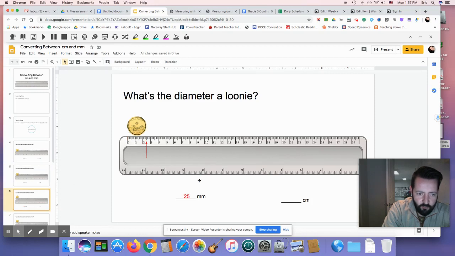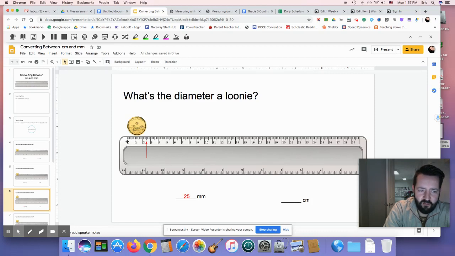And so down here on the bottom, you'll see that I'm asking us to measure that in millimeters, and I'm also asking us to measure that in centimeters. We'll get to the centimeters in a second. But for millimeters, remember each one of these little ticks, so in between the 0 and the 1, there are 10 little ticks here, and each one of those ticks represents 1 millimeter. So if we were to count it up, rather than counting up by ones, I'm just going to be more efficient here.